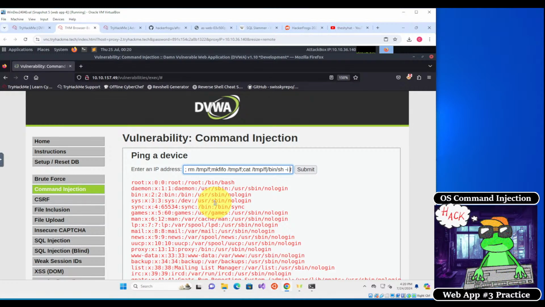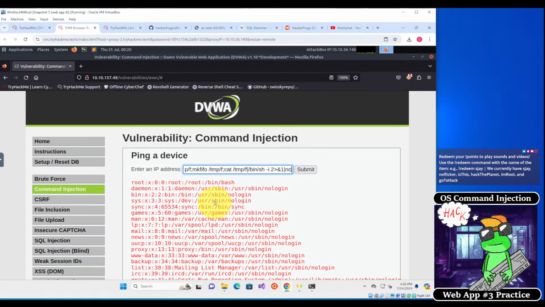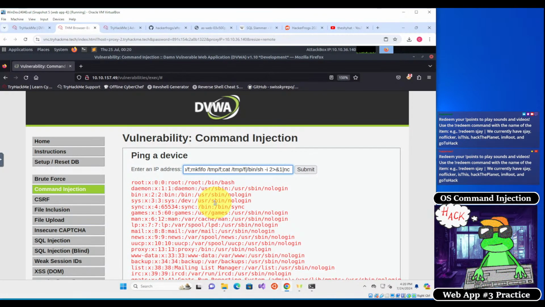Then we're going to run /bin/sh in interactive mode, and then we're going to do 2>&1, and that is for standard input and output, and we're going to pipe that into netcat. With this netcat command, we're going to send our attacker machine IP address.